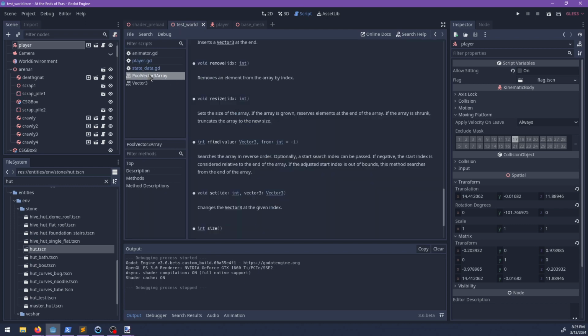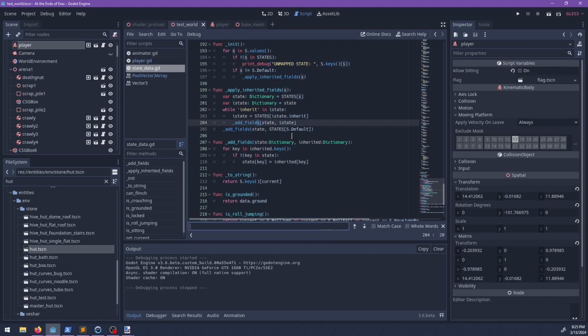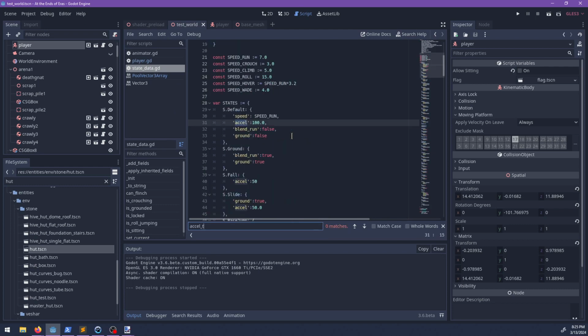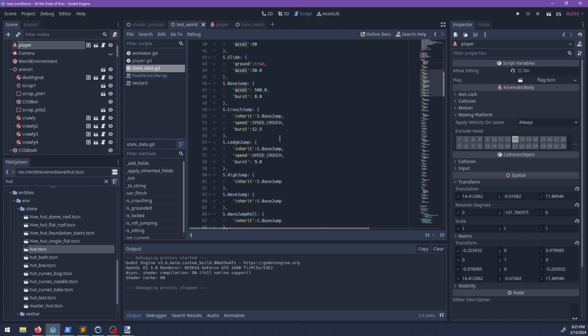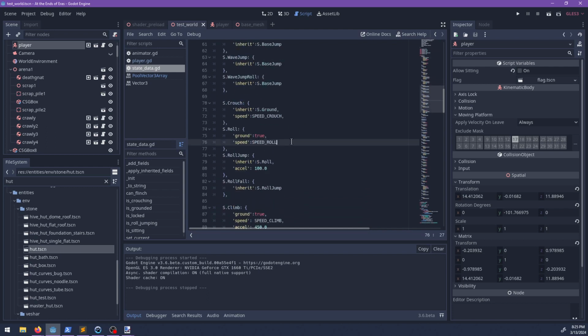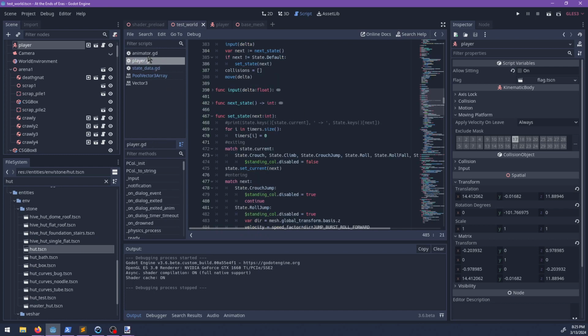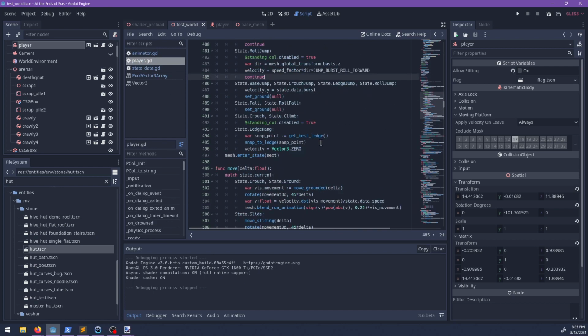Okay, and then let's go back to here. Self steer. Right, we don't have that yet. So what I'm going to do is go to roll, and we're going to have an acceleration of like 0, or like 2.0. And it'll just set your velocity to what it should be right away.